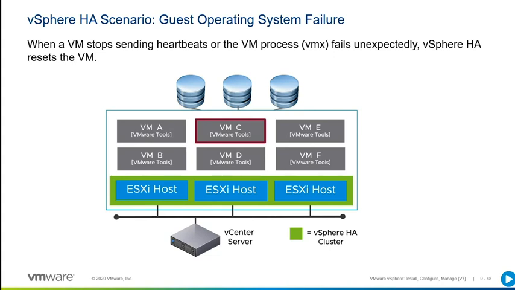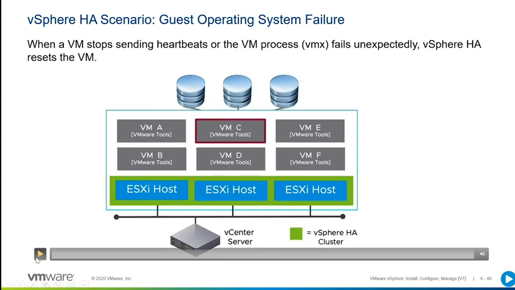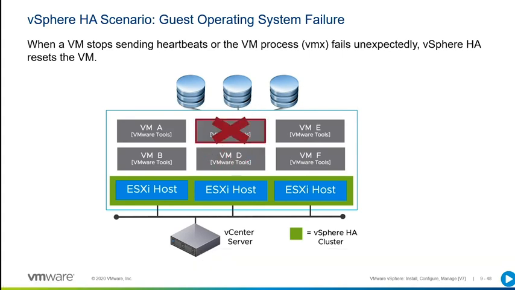Now, if a guest operating system should fail, we utilize VMware Tools virtual machine heartbeats to detect a failed guest OS and then simply restart the virtual machine itself. This is a simple brute force restart of a VM. VMware Tools is the mechanism that we use to detect the stability of the VM. That heartbeat comes down to ESXi. ESXi then simply restarts the virtual machine after not hearing the heartbeat.